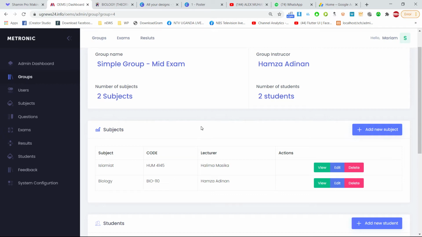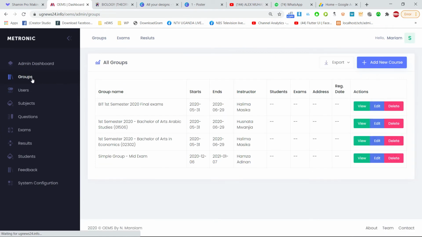So now we have finished setting up our system. We created the groups in the form of courses. Then these groups were given to particular instructors. We created subjects as independent subjects that will be taught in different classes, and we added these subjects to different groups under the responsibility of different teachers, as you saw.